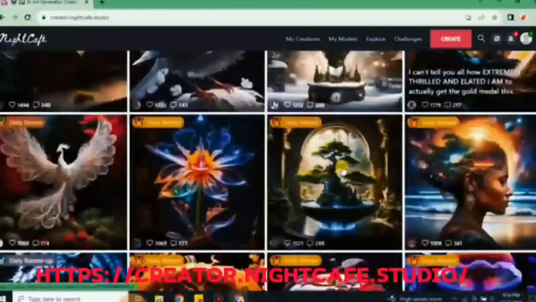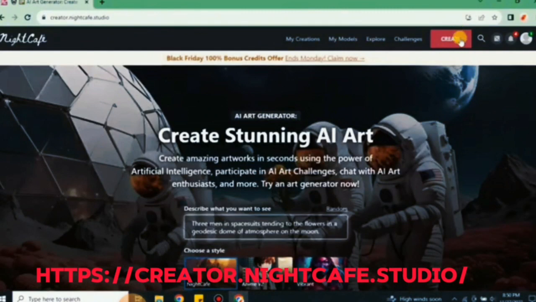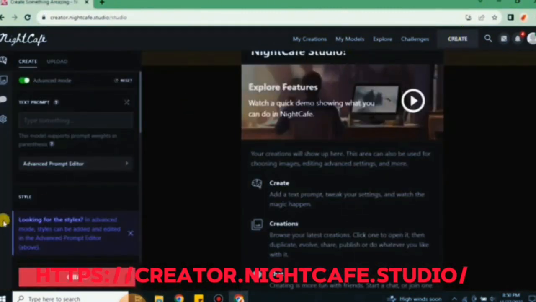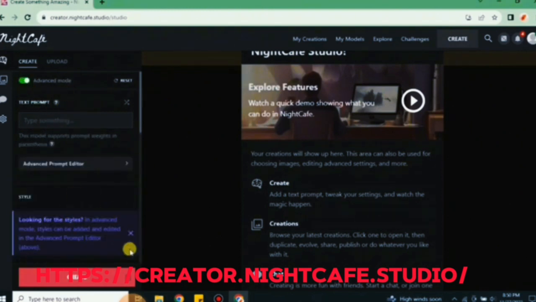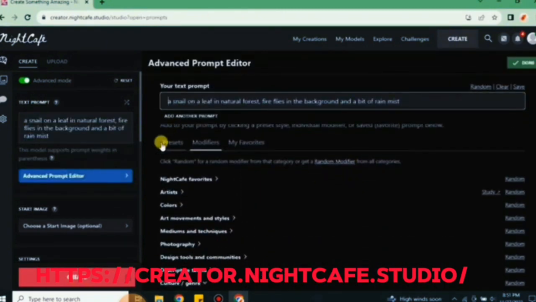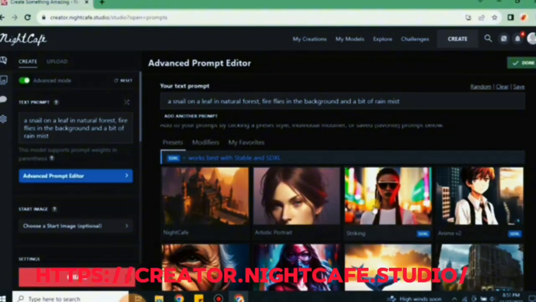And again, for all of these sites, the links will be in the description below. But NightCafe Studio just generates one image at a time, but the inputs and the way you set everything up, again, is quite simple, easy to understand. But again, the key for me is the results. So that's always, at the end of the day, what we're looking for.